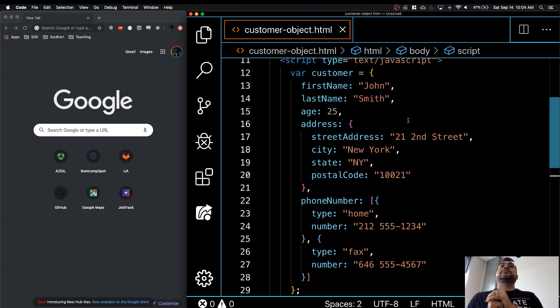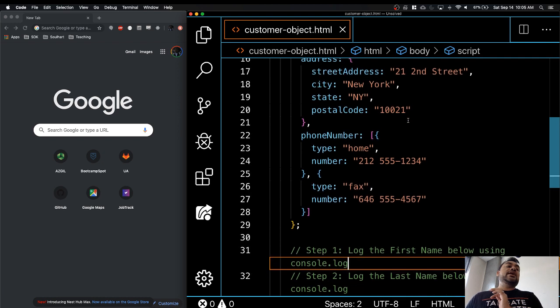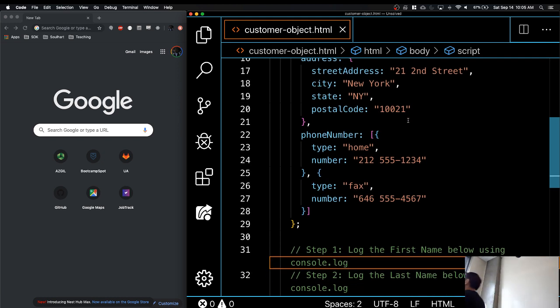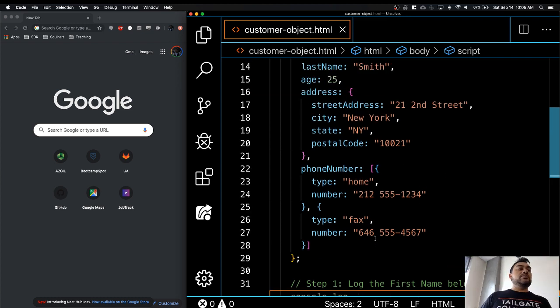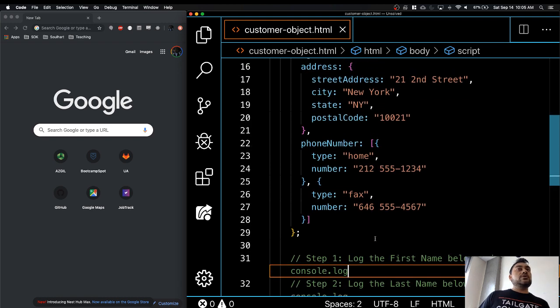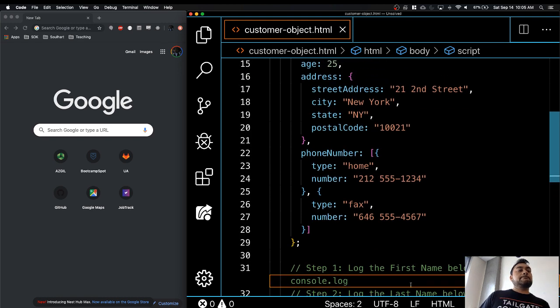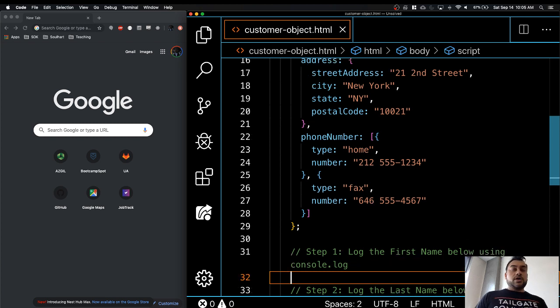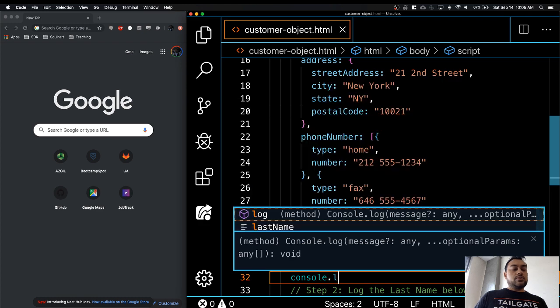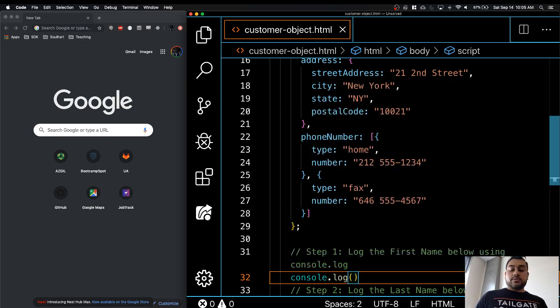Kill, do you want to take the first one, please? We want to log the first name. If you look at the customer object, you can just speak out and I'm going to type exactly what you say. So I want to console log the first name. How do I start? Parentheses. Console log parentheses.